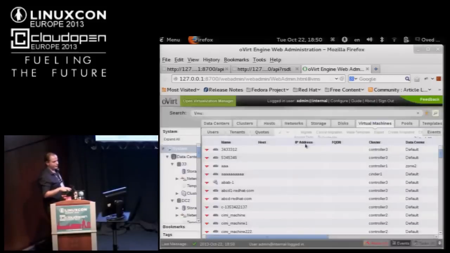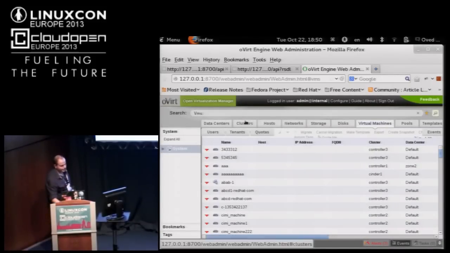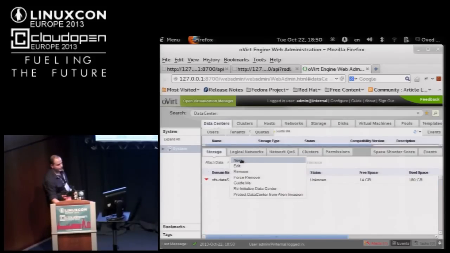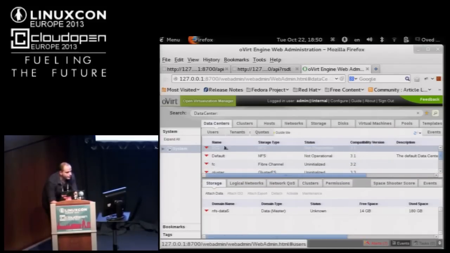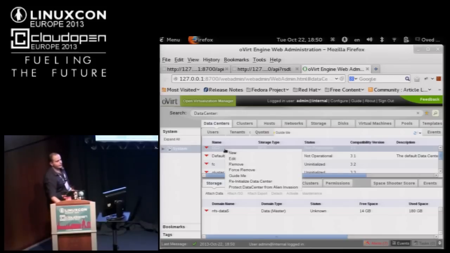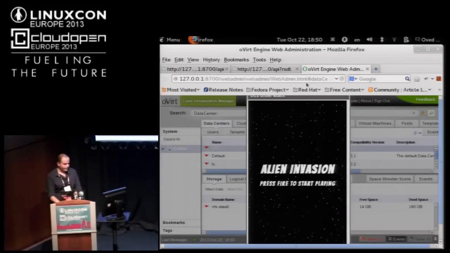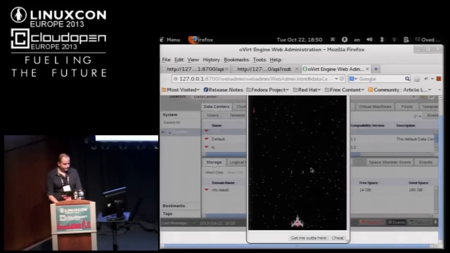When I stood here before the session, it worked one time, and it didn't work one time, and it worked two times. So I'm not sure why it happened. You see here, I go to the data center main tab, I select the data center, and I do right click. In here you see I have a new button called Protect My Data Center from Alien Invasion. Okay, and now I have a game. I have an Alien Invasion game that I can play and protect my data center.